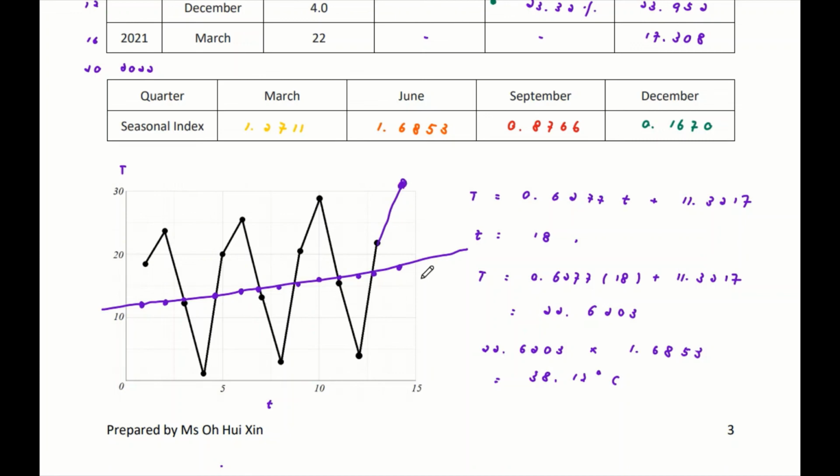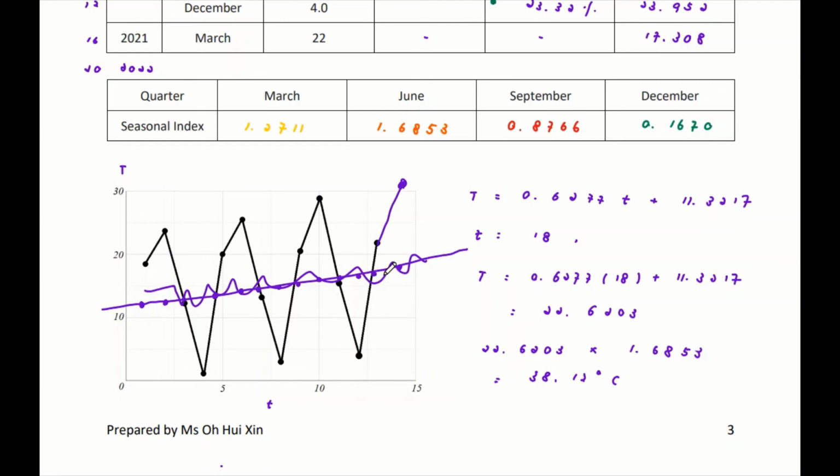So from the raw data, you deseasonalize it to get much nearer data, less fluctuated data, and then we fit it into the linear regression. We use the linear regression to see the overall trend, whether it's increasing or decreasing, by looking at the gradient or the regression line. Then you'll be able to see the increment or the decrement. So if we are talking about temperature, by fitting in the regression model, you can see that despite the season, the temperature on this earth is increasing by 0.6 for every quarter here. So that's the idea.